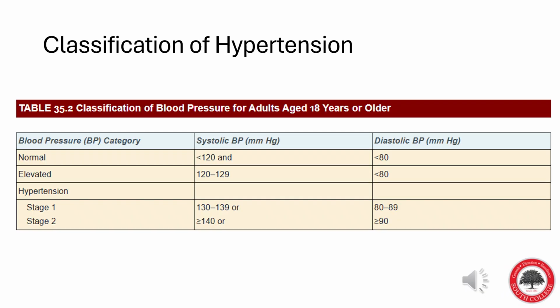For the classification of hypertension, you should be able to classify hypertension by normal blood pressure, elevated blood pressure, stage 1 hypertension, and stage 2 hypertension. And it's important for you to understand how to measure and to then diagnose hypertension from your measurements. And the assessment should include 2 blood pressure measurements in both arms.